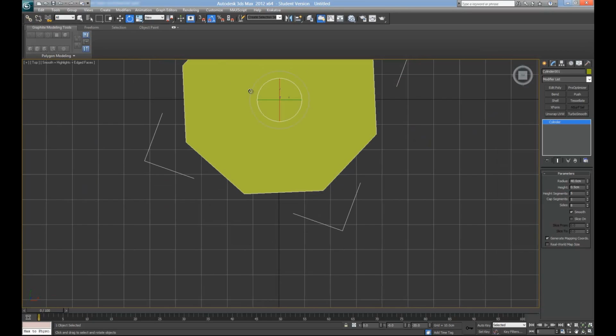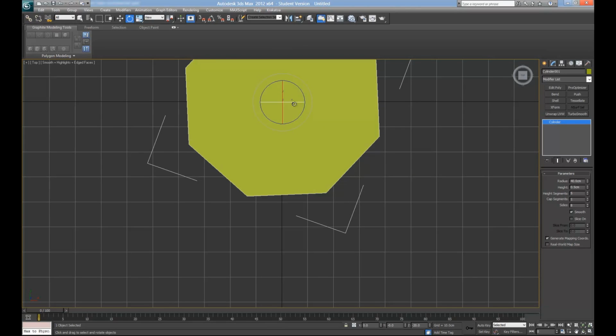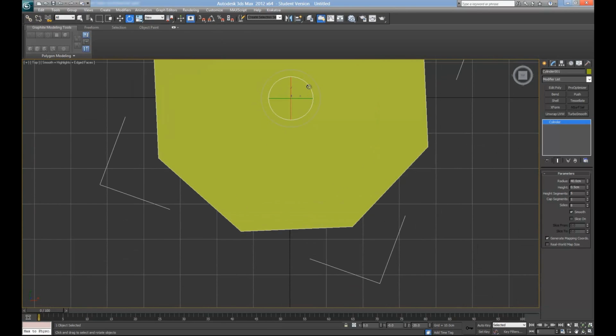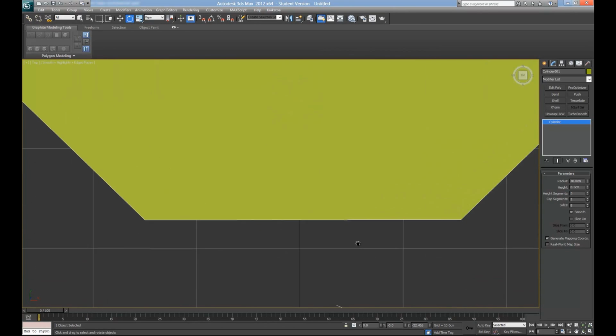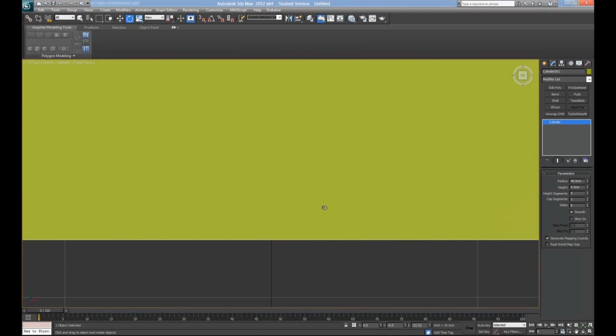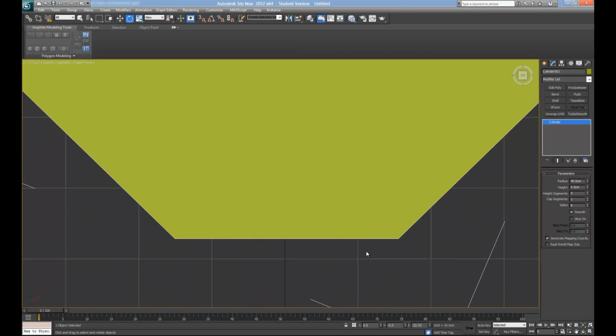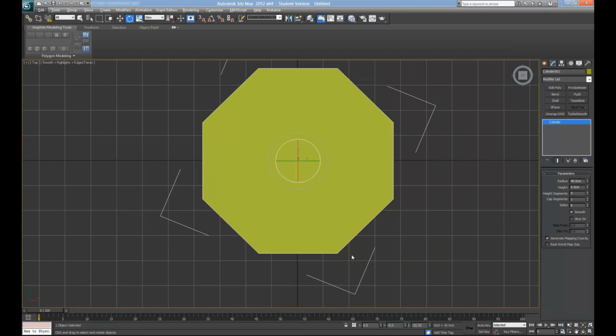But at this point, you can see that angle snaps isn't going to satisfy what we need, so press A to turn that off, or again, alternately click up here. And then we're going to rotate this until we have a nice, perfect line. It's not 100% perfect, but it's more than good enough for this tutorial.